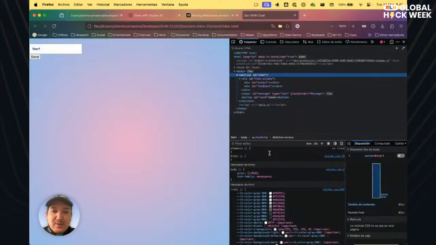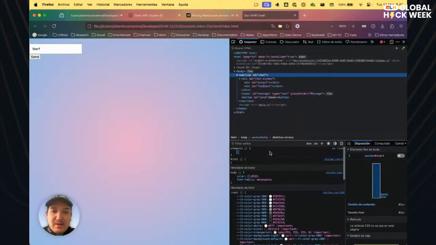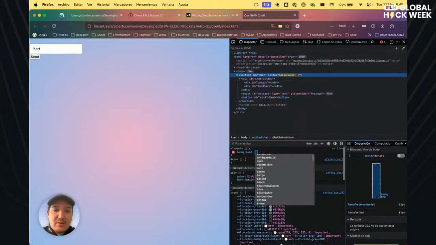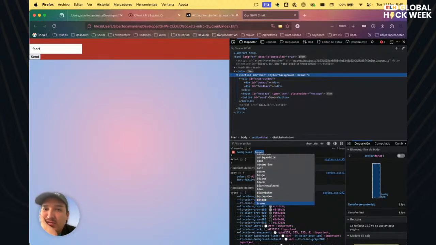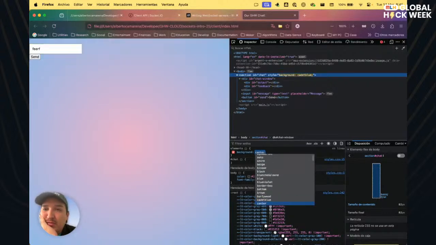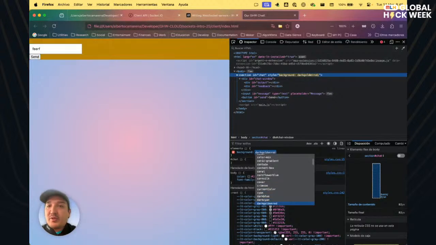This chat will have a background. Let's see, a color that it likes. Hmm, this one. This one also looks cool. Ah, crimson. No, no, no, no, no. Okay, this dark salmon.